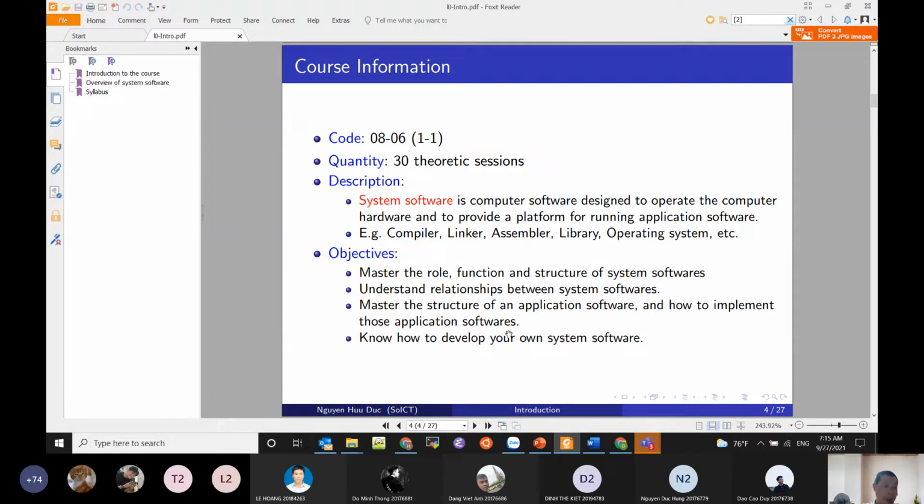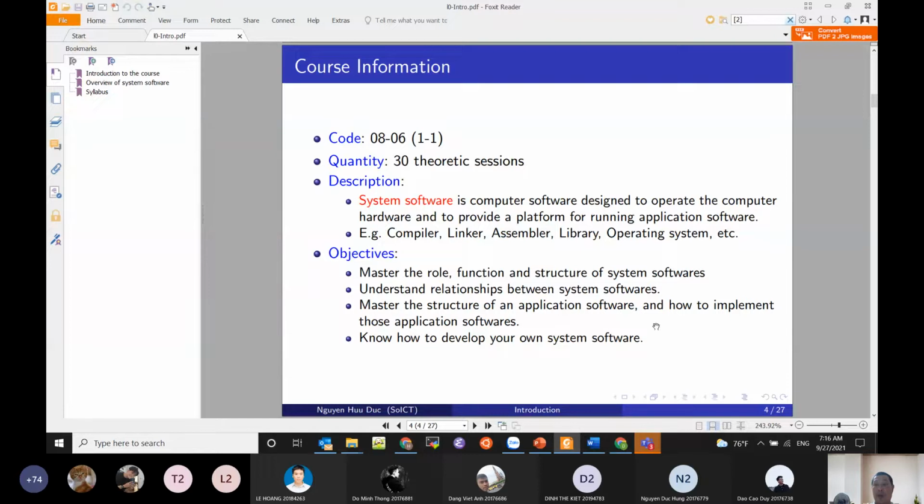We do not try to study the structure of application software at a higher level, the level of high-level programming languages. We try to understand the structure of the application at a very low level, the level which has to interact directly with the system software. So this is very important: to understand the low-level structures of application software.